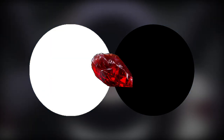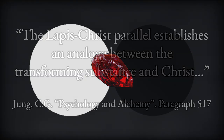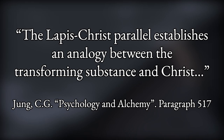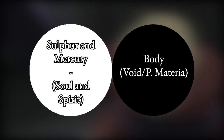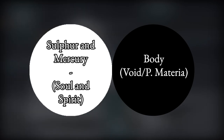This is why many Western alchemists would often make a parallel between the stone and Jesus Christ, because Christ was the same sort of paradox — he was God, but also a mortal man. He was of the material universe but had a divine essence within, just like the Philosopher's Stone. This union of the incorporeal — sulfur and mercury — with the corporeal void is referenced in two other places in Fullmetal Alchemist.